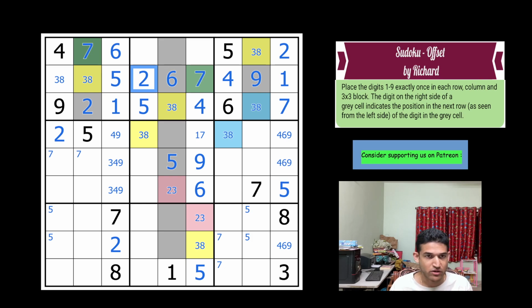And 1 is not in column 5. So 1 goes here. Okay. And 7 here forces a 1 here. So which means this cell would have to be here. Let's color that 2. Maybe let's use orange. Okay. So this guy here cannot be 2, 1, 3, 8, 2 and 5 or 6 and 9. So it's 4 or a 7.